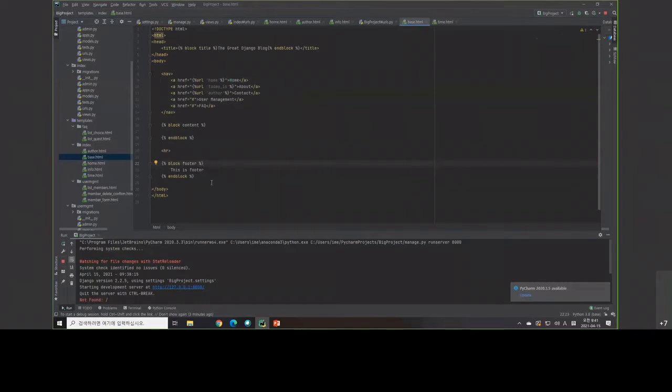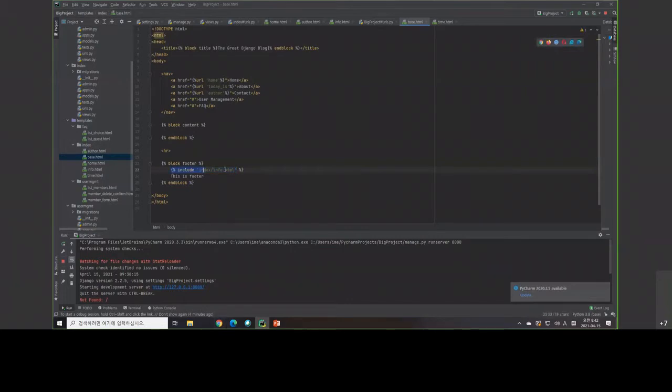So in this page, I would like to include the info.html. It means for every web that uses base.html will have this footer. And what is this footer? This footer will use info.html. Okay. So I will try to use this one.